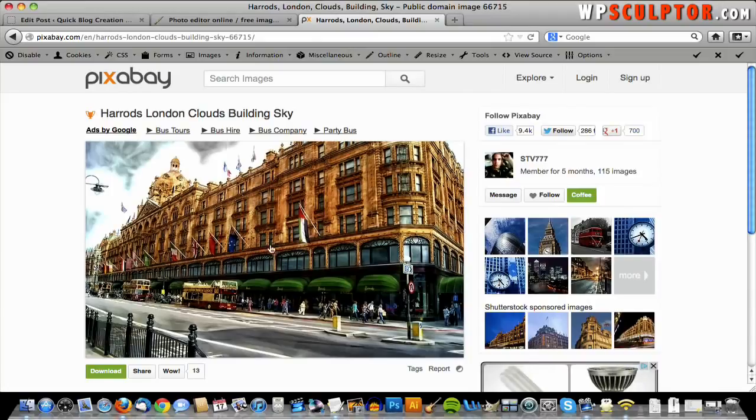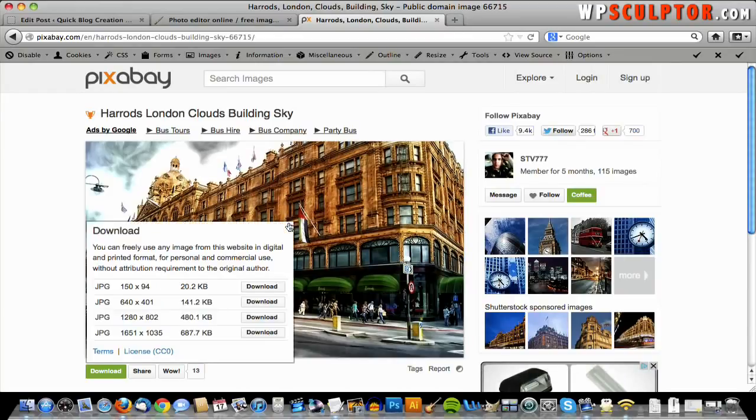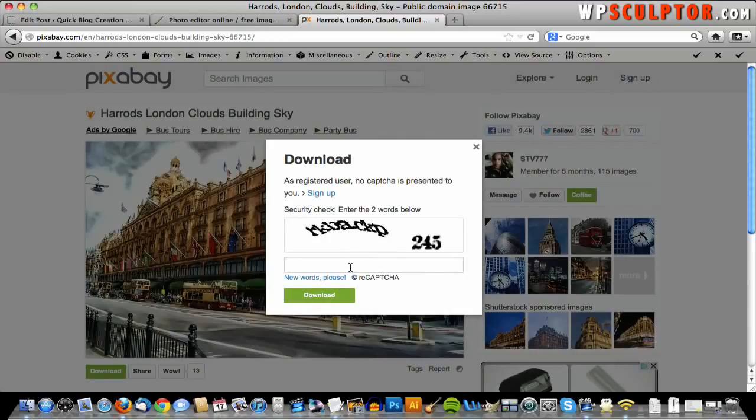And to download this image, first of all, let me just say we want to get this image bigger than this. So when you click on it, it gives you several different options here. You can download a really small JPEG, a medium-sized, and a large and an extra large. We want to go with the large, so that it gives us options. If we want to use the bigger image, which we will for the slideshow, we'll have that large image to work with, and we can always shrink that down, but you can always go smaller with images, but you can't always go bigger. So we're going to download the large one, and type in the CAPTCHA and download.